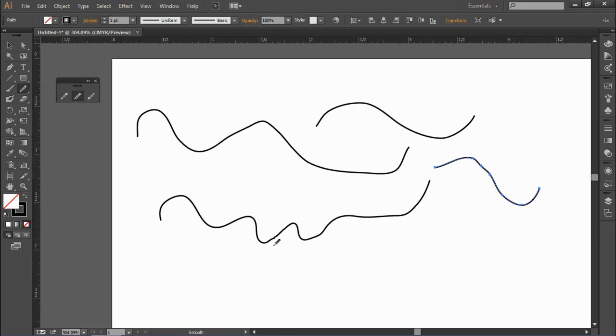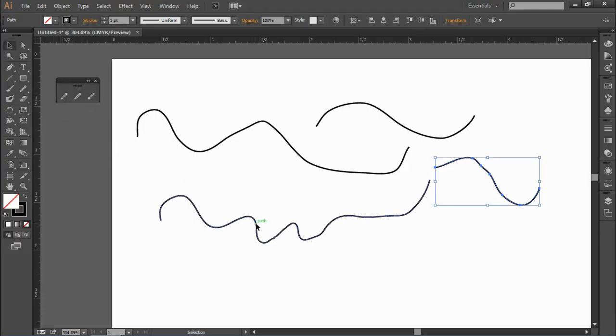Now, I've got this little jagged area here. Maybe you have another jagged area. Depends if you're a better illustrator than I am. But the first thing you need to do is make sure that the line is selected. So I'm going to go back here to the selection tool. So if you're going to be switching back and forth, let's say between selecting a line and editing the line, just kind of remember the selection tool is V, and the smooth tool doesn't have a shortcut, but the pencil tool is N. So if you're going to switch a lot of that back and forth, you can just remember V and N, V and N. It's up to you. Anyway, so let's get the selection tool here.